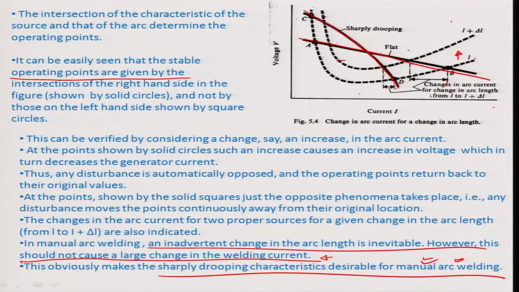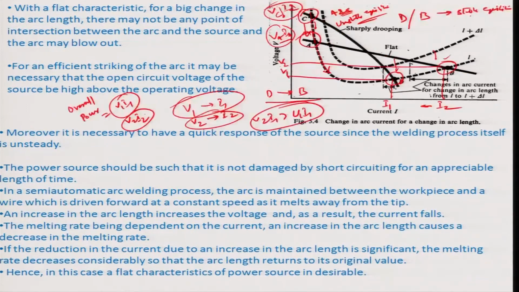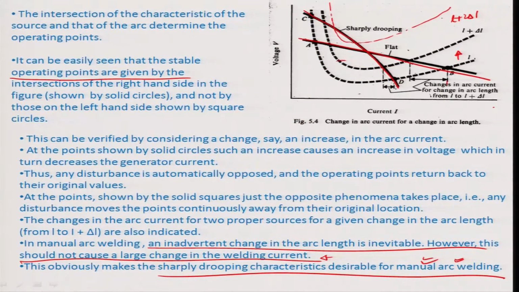If it is again increased to, let us say, L plus twice delta L, there is a possibility that the power source characteristic may not have an operating point on this flat curve right here. So, if there is no control on the length by the operator, a drooping characteristic would be more feasible, because of the sudden change in the current with the change in the voltage. There is still a scope of an intersection for a greater amount of length change in comparison to that of a straight line.